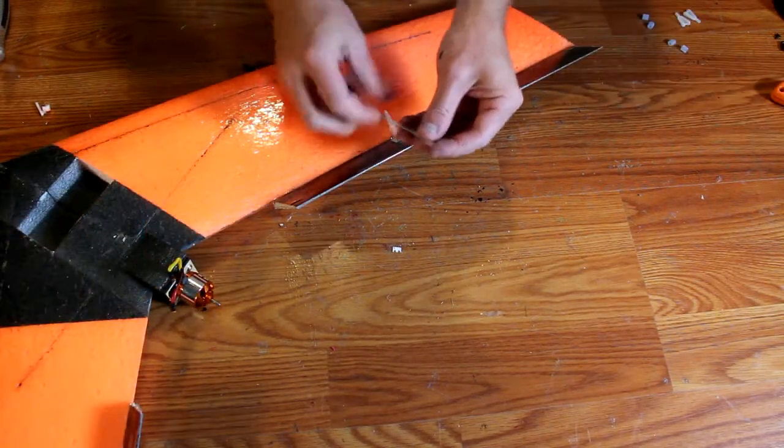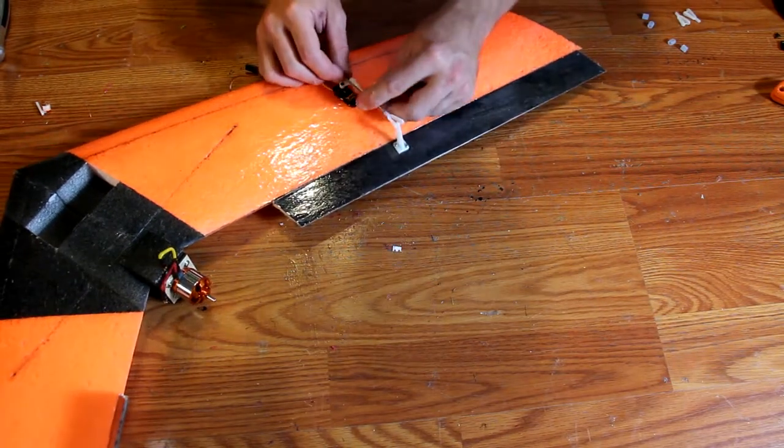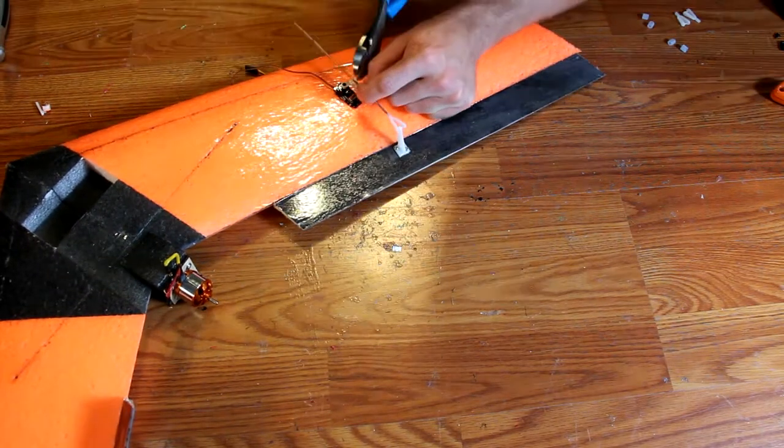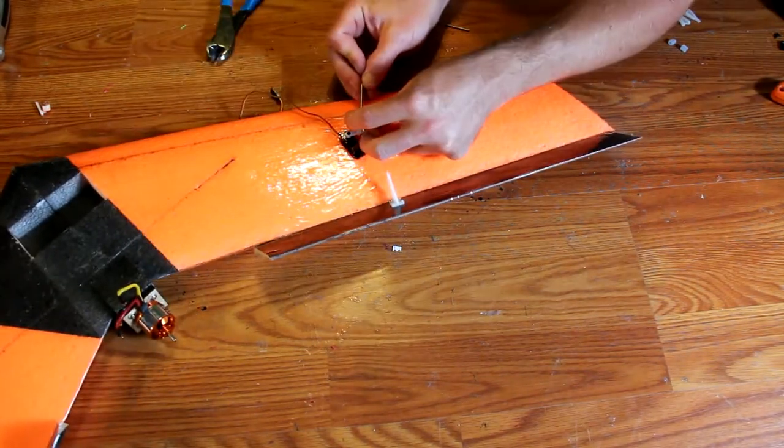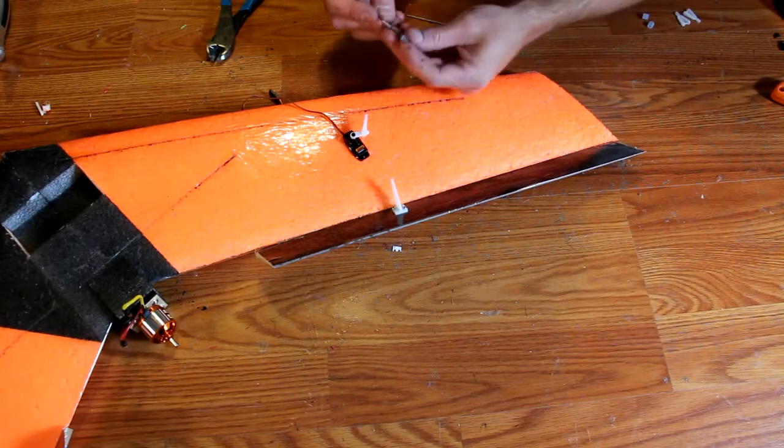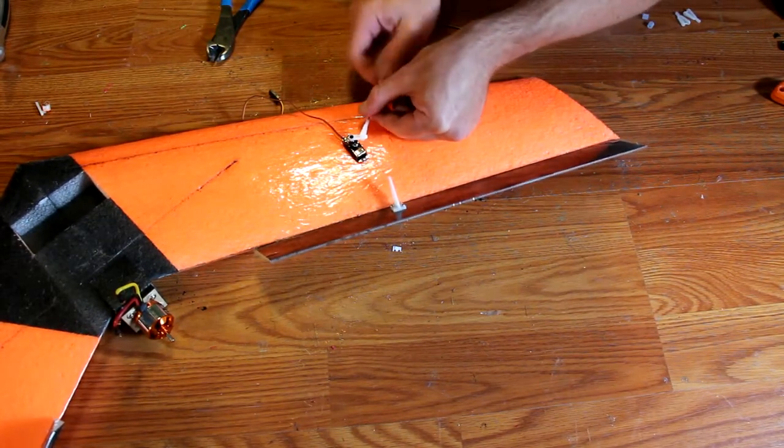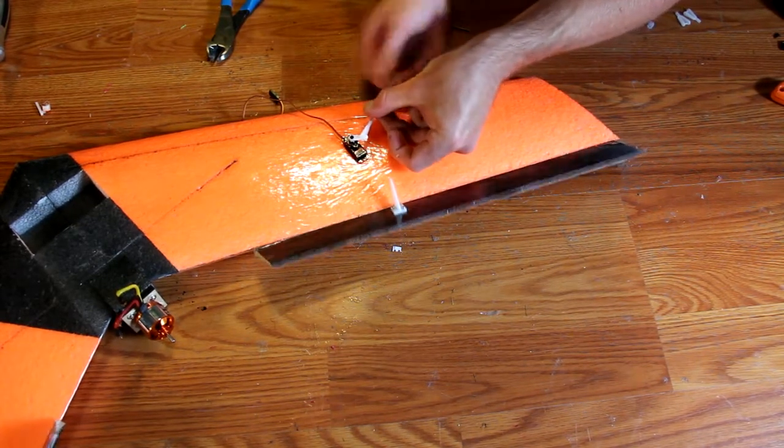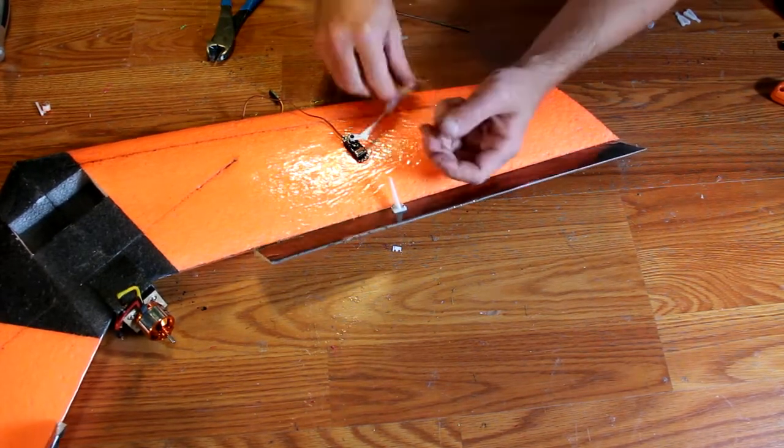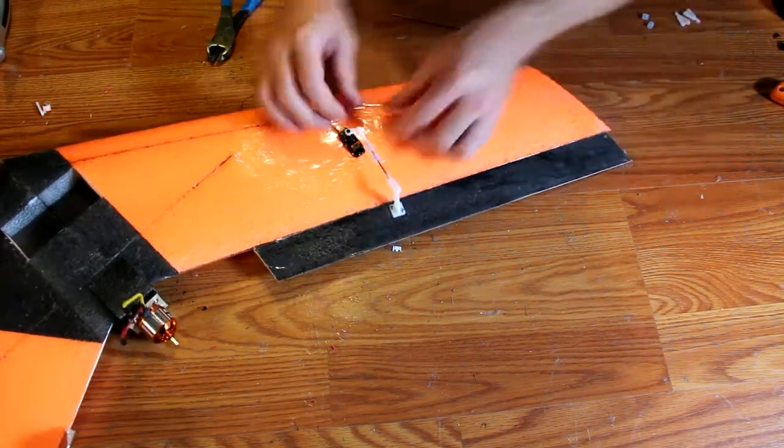The control rods on the airplane are made by simply taking a clevis on either end of a threaded rod. Take a clevis and turn it three or four times onto the threaded rod, and then clip it into place in either the servo or the control horn. With the elevon flat on the airplane, use that as a jig to determine the length of threaded rod to cut. You can simply cut it with diagonal cutters, as I've done here. Then, screw in your clevis and connect so that your elevon is approximately flat with the airplane.